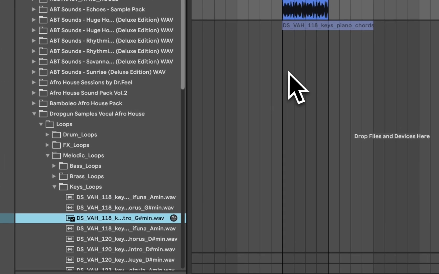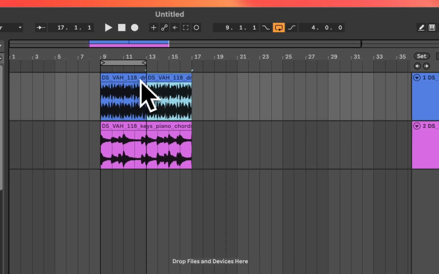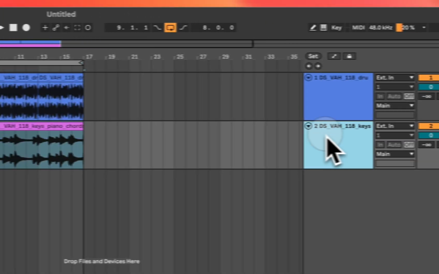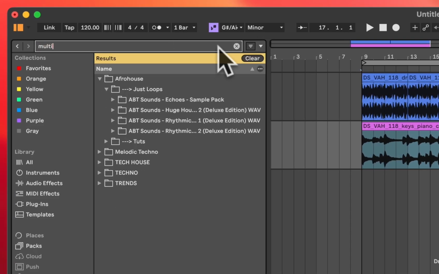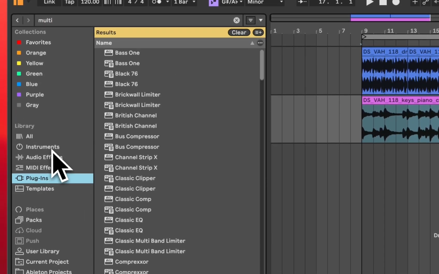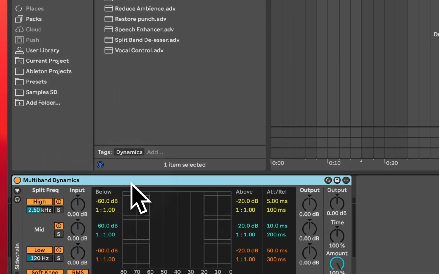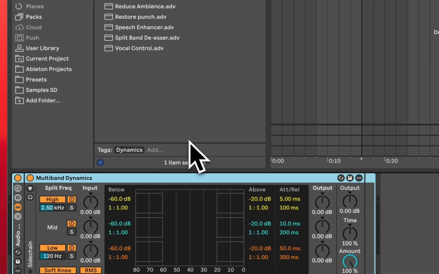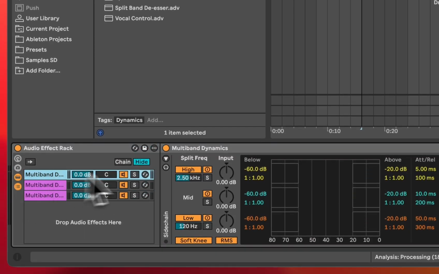And let's also test how this could work on this piano section that we have here on this part. Let's make this one again, and I'm going to add the multiband here. Now let's group it again. The same thing, 3 times.